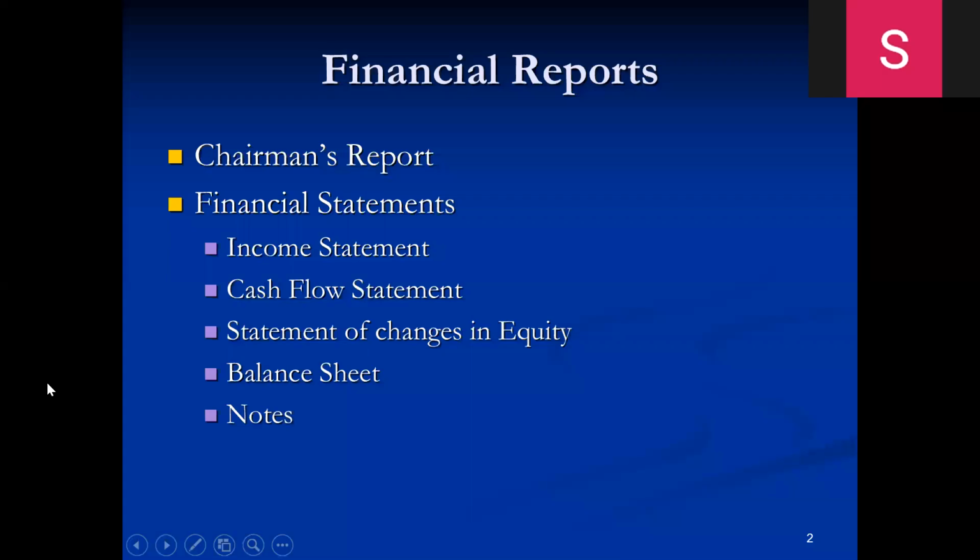And we discussed that balance sheet is basically a statement that shows the financial position of a business organization at a point of time, means the point of time at which we are preparing that balance sheet. So if we are preparing the balance sheet on 30th June, it means on 30th June, this is the position of the business organization. This is the value of the assets held by the business organization. And against those assets, this is the value of the liabilities and owner's equity of the business organization.